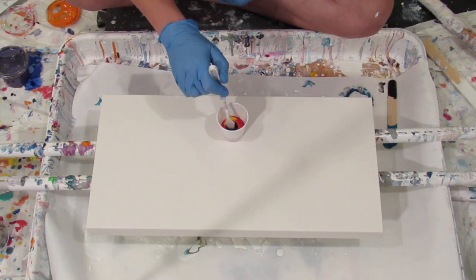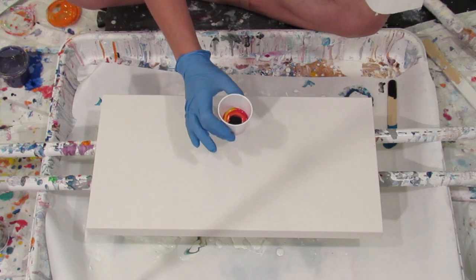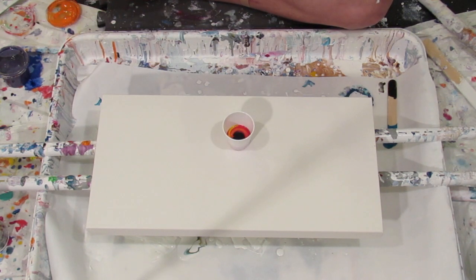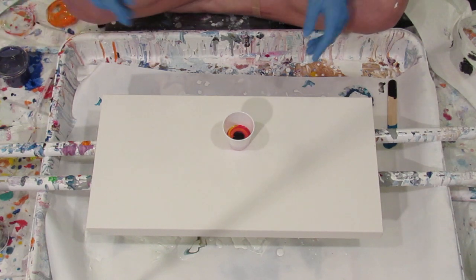Black is just sitting in there, so I'm just going to give it a quick swirl. It's still kind of sitting in there, but not so bad. So I do have you at a different angle, because normally you are on my left. You're in front of me right now. Oh look, it's like a workshop test. What do you see?